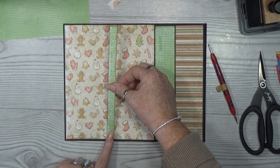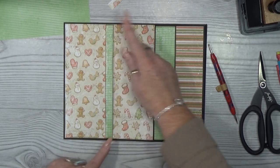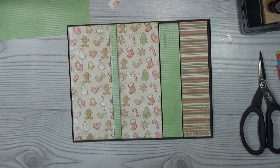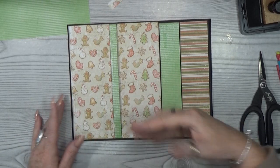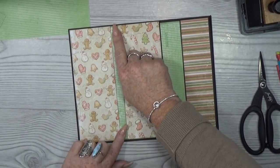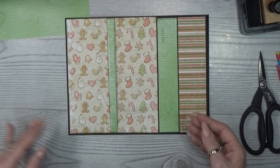And then I'm just gonna place this in the middle. At least I just eyeball it. Doesn't have to be perfect. Okay. And if I would do it perfect, then I should have done this just around this piece, but I totally forgot. I just made up my mind to do this. So if you just watch me first, then I suggest that you put these little hinges behind this paper. Okay, but so far so good.